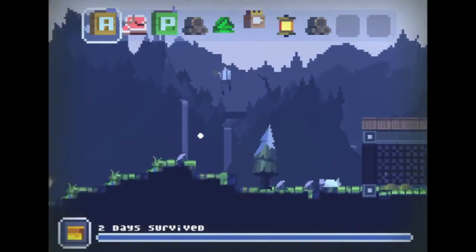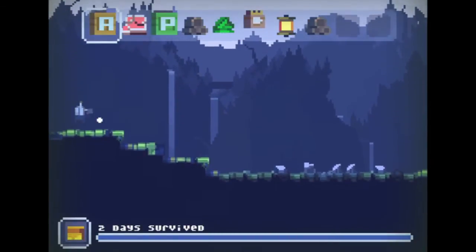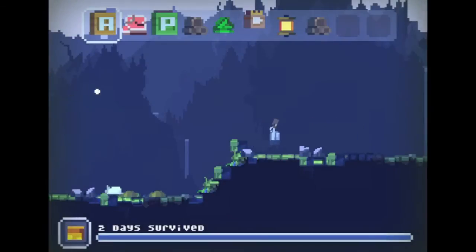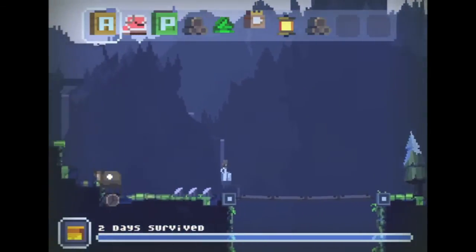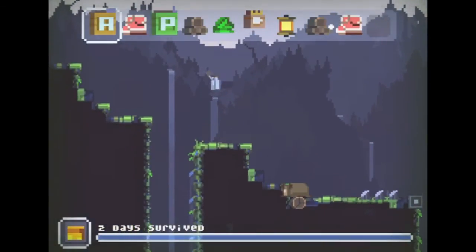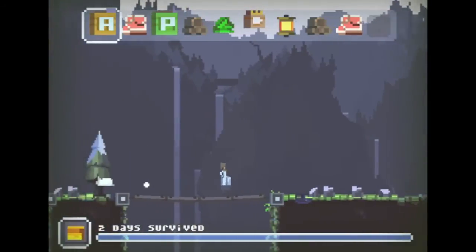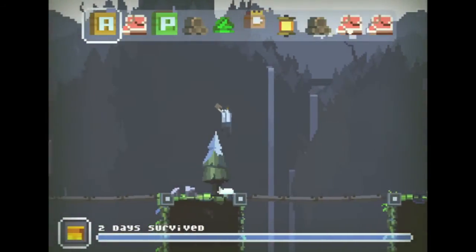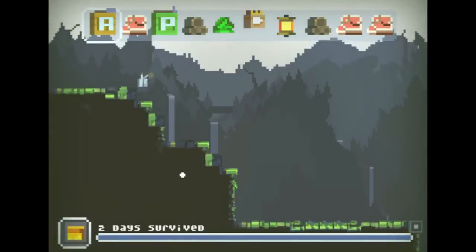This would be a good place to set up a new camp. Run around like a crazy maniac with an axe here. Get some more meat. More meat. Okay. The moose is dangerous.